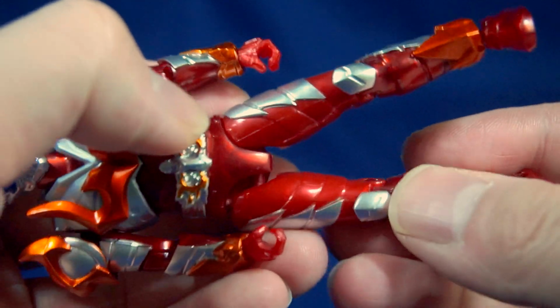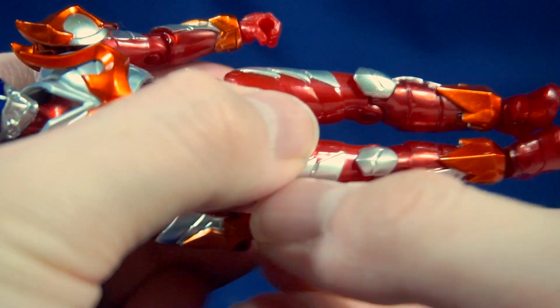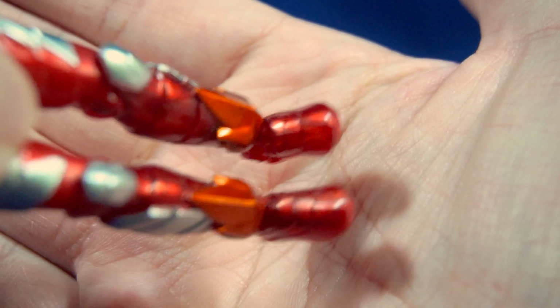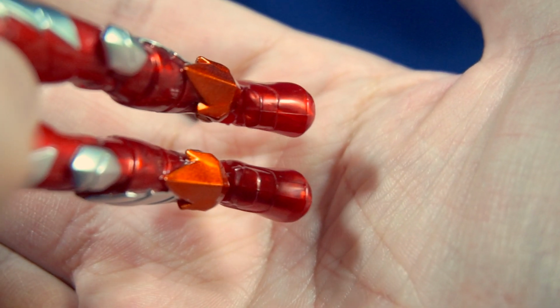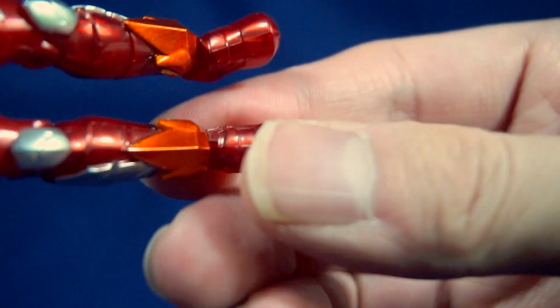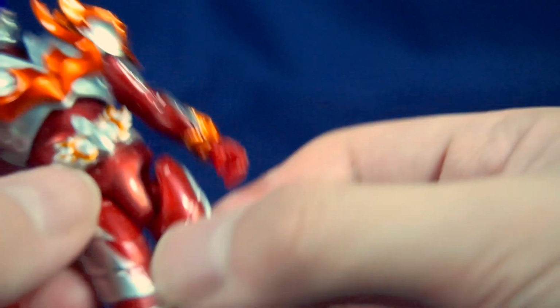And as you can see from here, the last thing they did, which we will show later, is that he's cast in semi-transparent plastic, with all the swirls around him. Which is pretty interesting. I guess it's just to reflect how the suit looks with its swirliness.